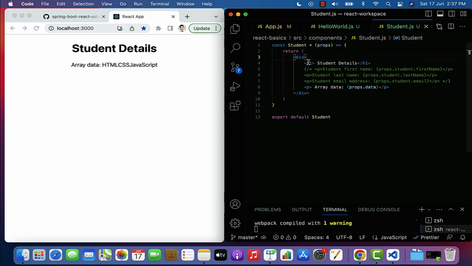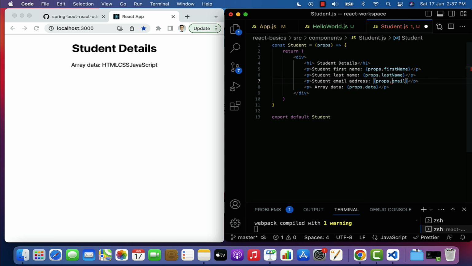So here go to the JSX code and here let us uncomment this and here let us remove this student. Just keep props dot first name and props dot last name and then props dot email. Perfect.